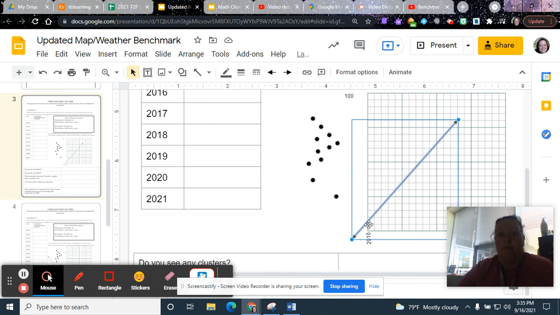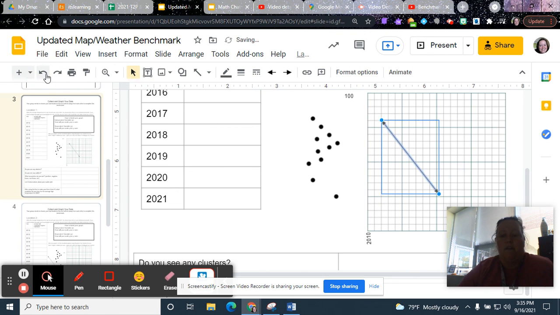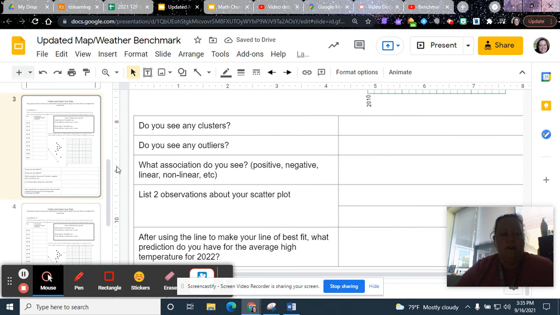So we don't know for sure what the future holds, but looking at past data, we can use that to make some usually pretty decent predictions on the weather for the next year. And then you are done with that location. And like I said, you have to do 2 locations, the 2 that are furthest apart on your trip. If you have any more questions, please let me know.